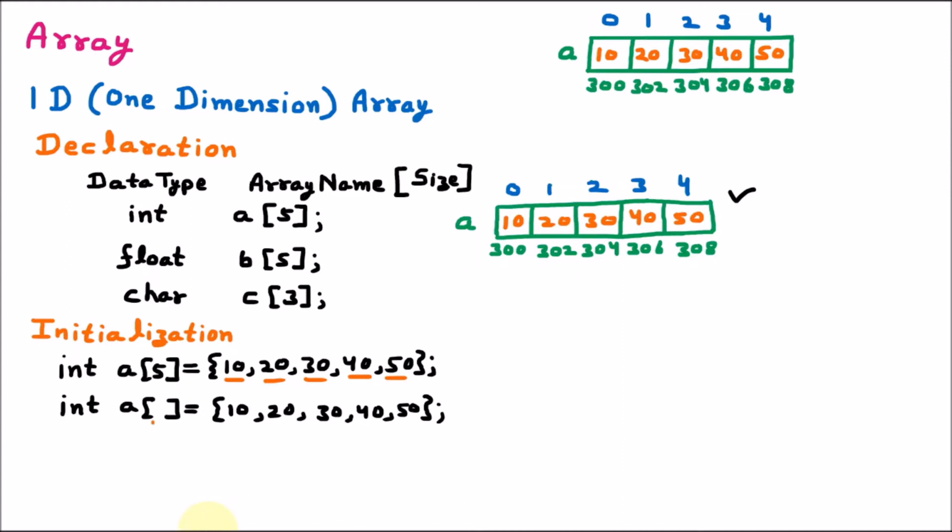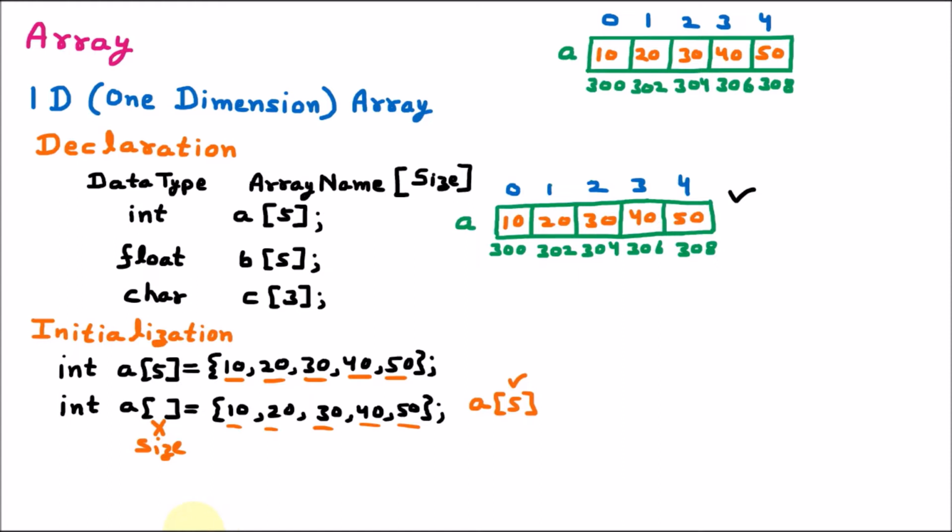So here the size is empty, but we have provided the initialization. So if you are going to initialize the array during declaration, just like I am providing 10, 20, 30, 40 and 50, so these are the 5 values, at that time the size is not required. If you are not providing the size, the compiler will automatically allocate that this is a[5], because we have given 5 elements for initialization. So the compiler automatically provides the size as 5. So that is perfect, no problem.